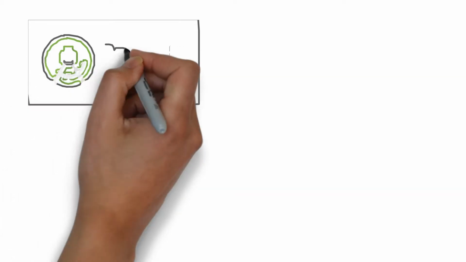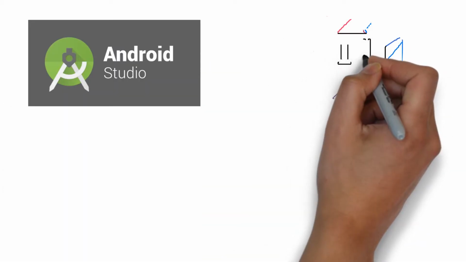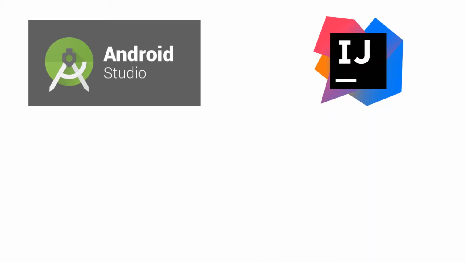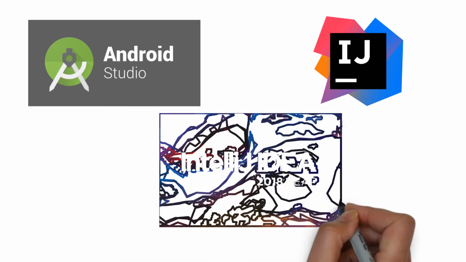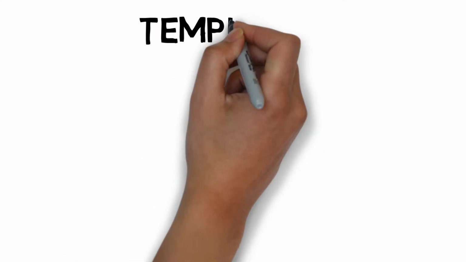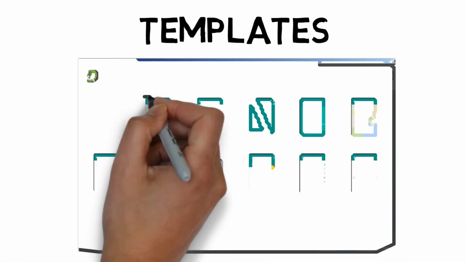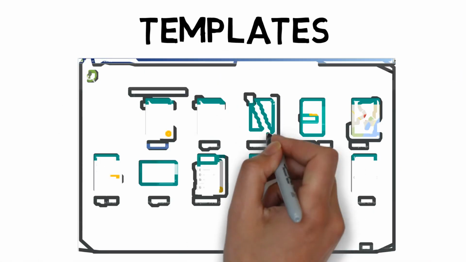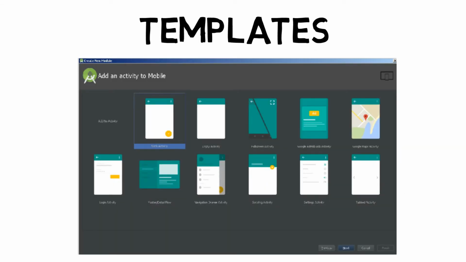And finally, Android Studio. Android Studio is a special version of IntelliJ IDEA. IntelliJ IDEA is one of the most popular IDEs for Java development. Android Studio is a version of IDEA that includes a version of the Android SDK and extra GUI tools to help you with your app development. In addition to providing you with an editor and access to the tools and libraries in the Android SDK, Android Studio gives you templates you can use to help you create new apps and classes. And it makes it easy to do things such as package your apps and run them.